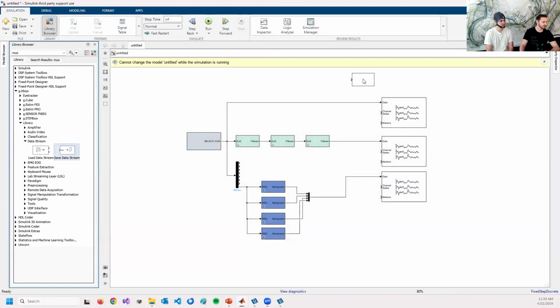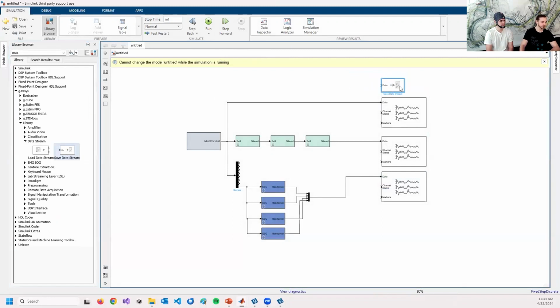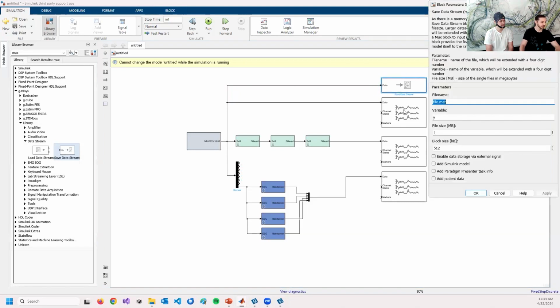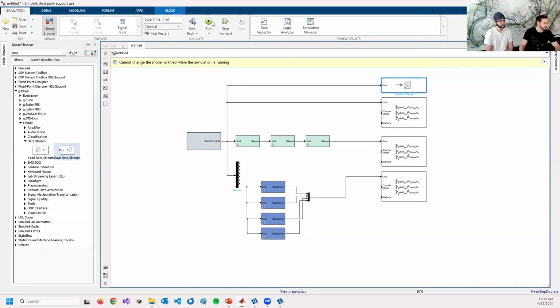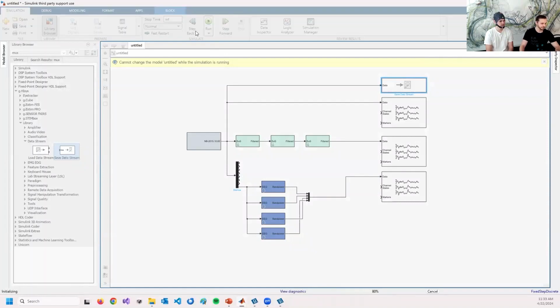So usually for BCI systems, we want to record raw data so we are able to process them offline after the experiment as well. Therefore, I'm going to add the raw data logging to the very beginning of the model, just naming the file as default. And we can run the system again.